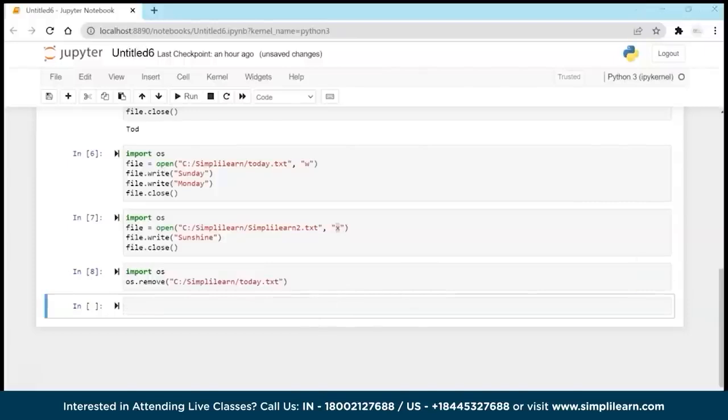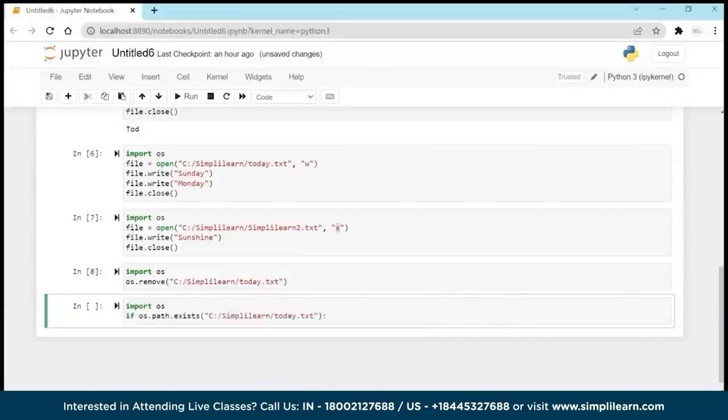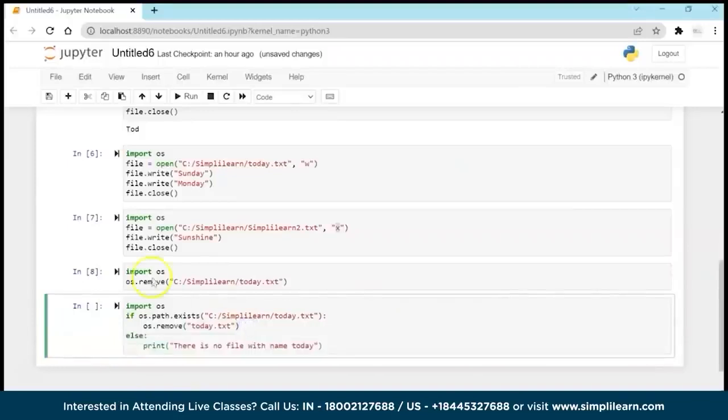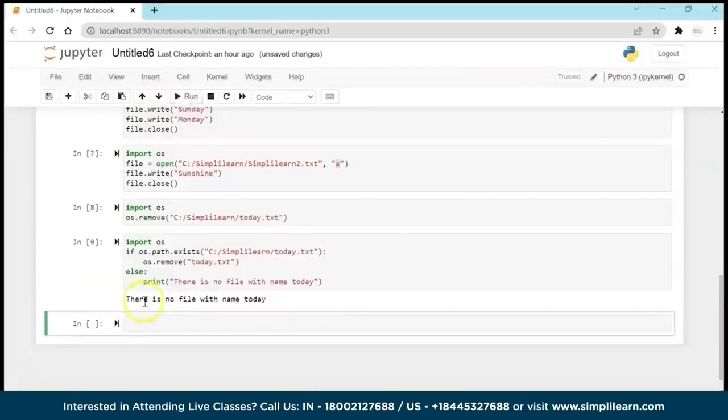I can even put a check before removing a file, whether the file exists or not. If it exists, then remove, else print that the file does not exist. There is no file.